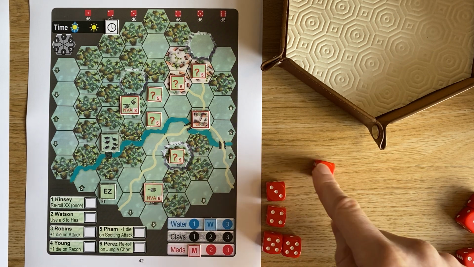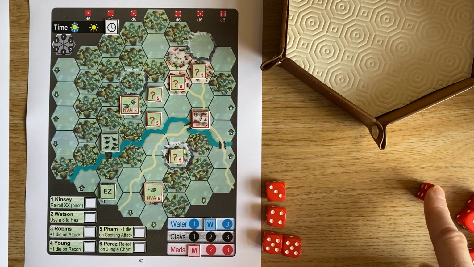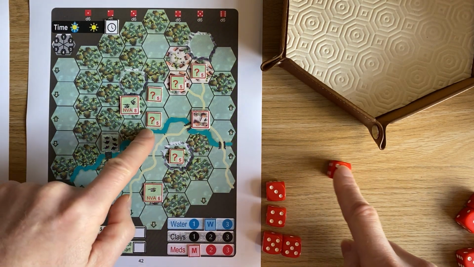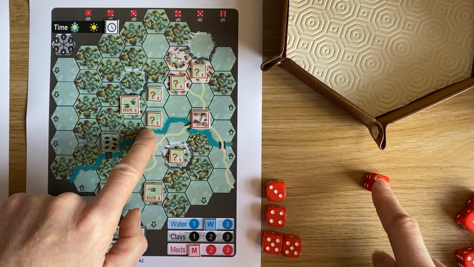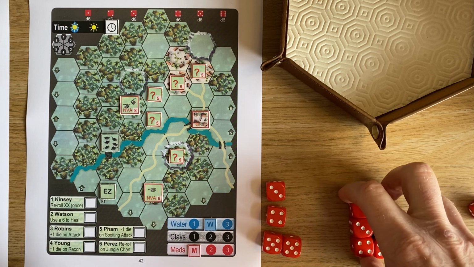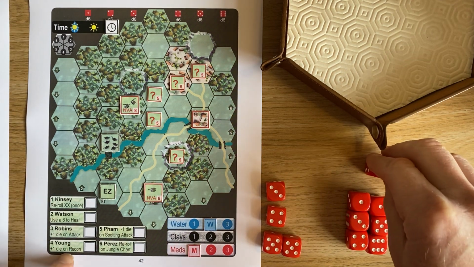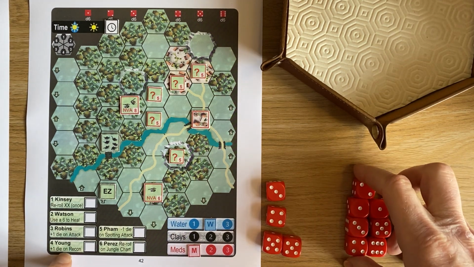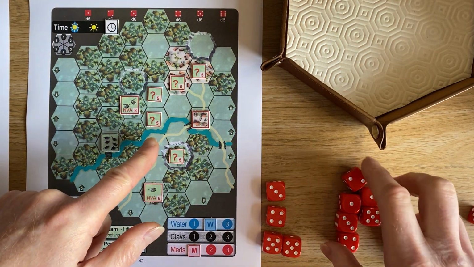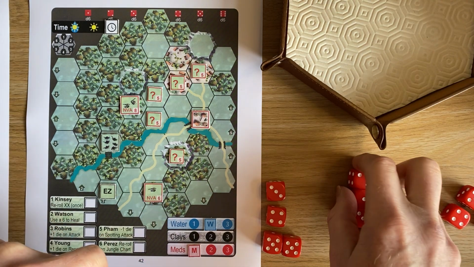Actually, that's okay. Let's recon with this 2 then. We're going to recon this position here. So it's night time. Is it worth doing? Let's try it. So I get basic 6 dice because I've got full health. I get an extra die for Young's special ability. However, they are 2 away, and it is night time. I've still got 4 dice, I suppose.